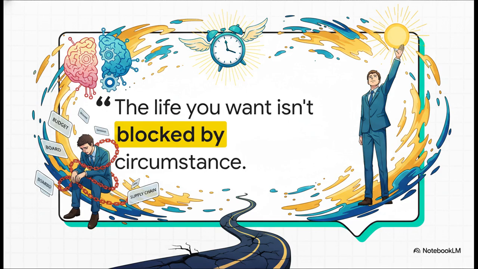Now really think about what that means for you as a leader. We absolutely love to blame external corporate hurdles, don't we? We say, the budget's too tight, the board is unyielding, the supply chain is a mess. But the source points out that those aren't the real barriers to the outcomes you want. The ultimate barrier is your own internal daily choice. It's the exact version of yourself you boot up every single morning.